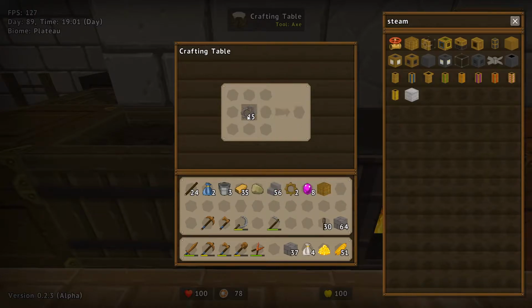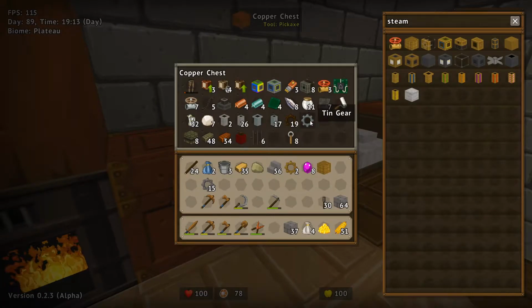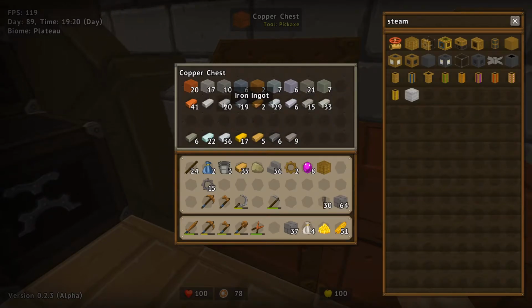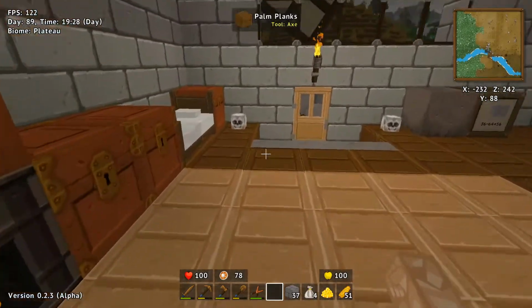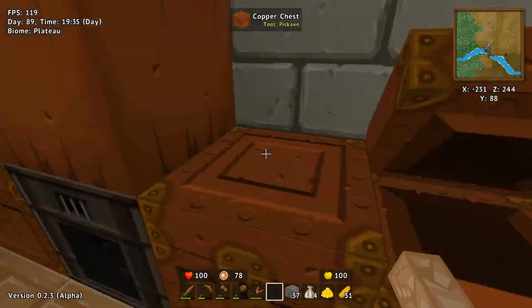Alright. What else do we need? We need a couple of axles. Oh, and one iron gear. Do I have an iron gear? I have a tin gear. That's alright. Let's grab iron 1, 2, 3, 4. Might as well make a couple. And we need axles. Axles, axles.